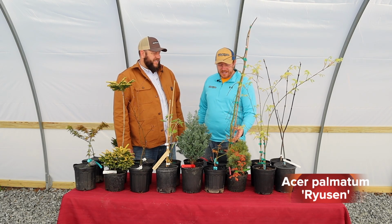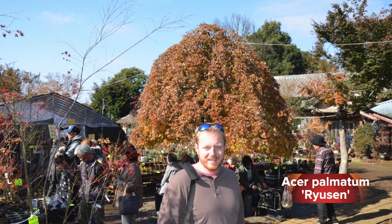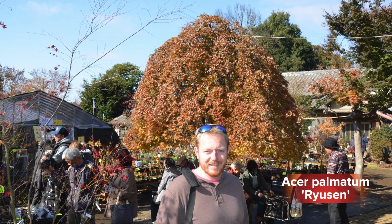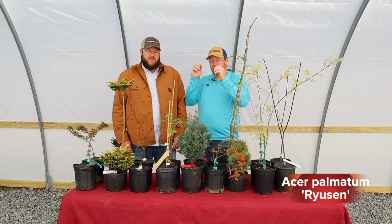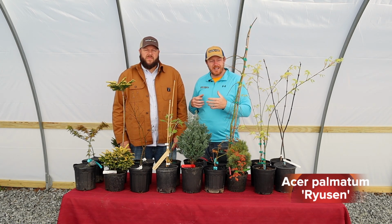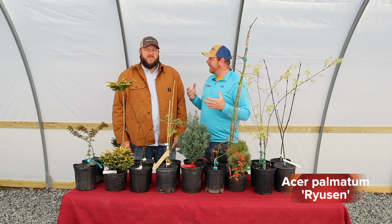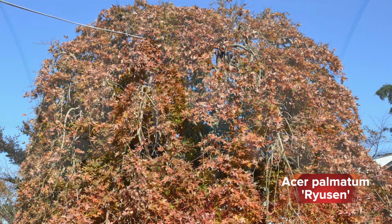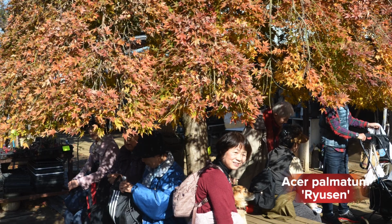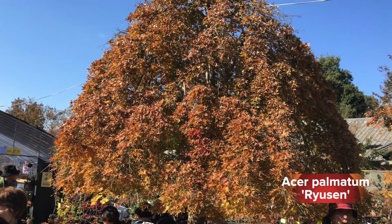I guarantee you that. When I see this, I just think about going and visiting Kobayashi Momiji Inn and getting to see what they say is the original Ryerson. It's where they've taken an old Japanese maple and grafted a bunch of Ryersons in the top of it. And it is right there at the center of their nursery as soon as you walk in, and it is beautiful and spectacular. And I mean, just getting to see that plant and meet the nursery that introduced Tamukiyama and so many other Japanese maples. I mean, 28 generations of nursery. This is one of their newest introductions and one of their most popular right now. For sure, for sure.